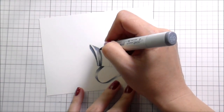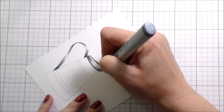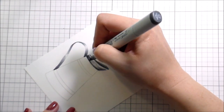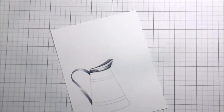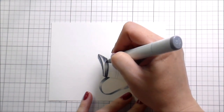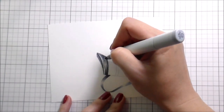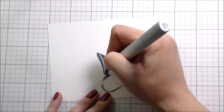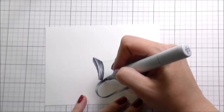So you're going to be looking for super light pressure. When you're doing your flicking movements, the tip of the marker should barely be touching the surface of the paper. It should just be very, very light pressure. You don't want to be pushing down with a ton of pressure. You don't want to be going over the entirety of the surface. Notice here, I did not color this in. I left it white, and then I'm just adding the flicks of color over top of it. Again, this is just to create that texture, that metal look.